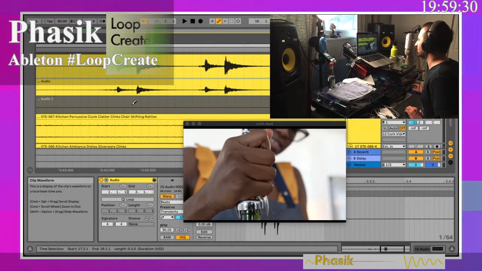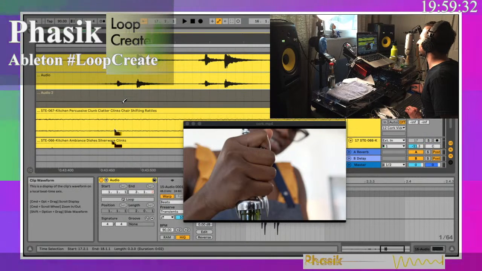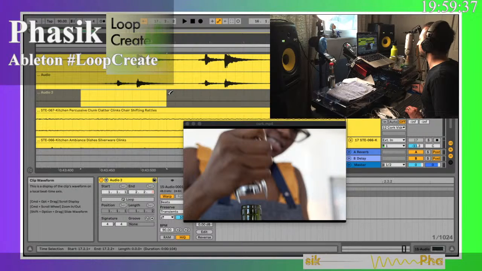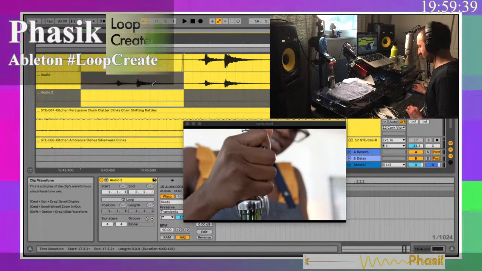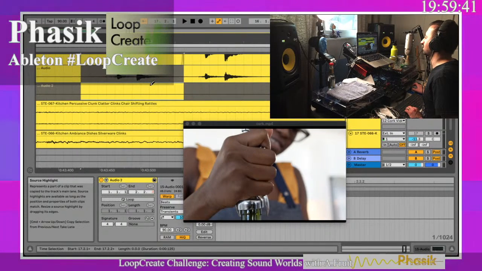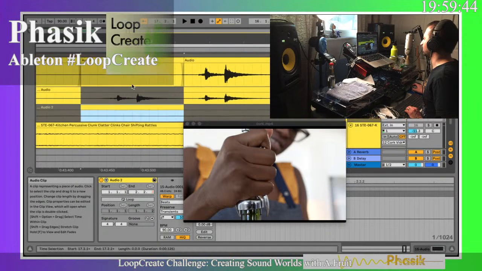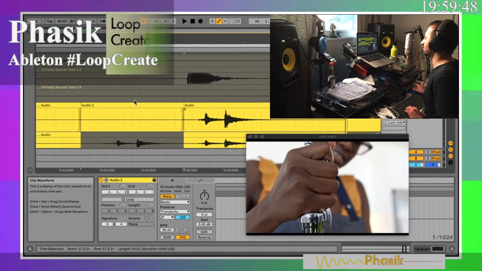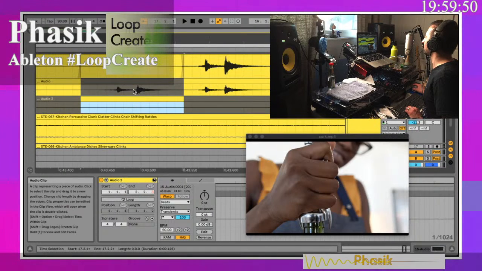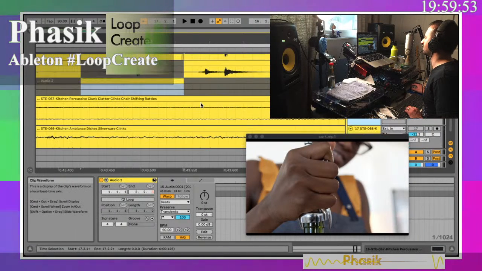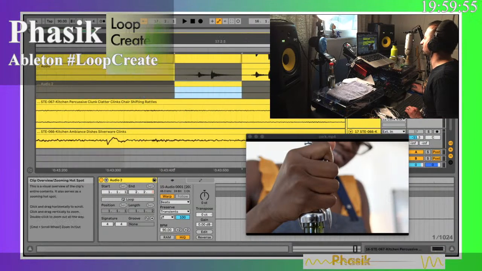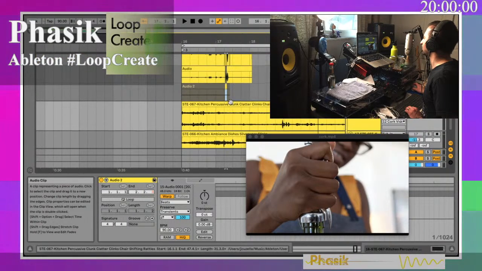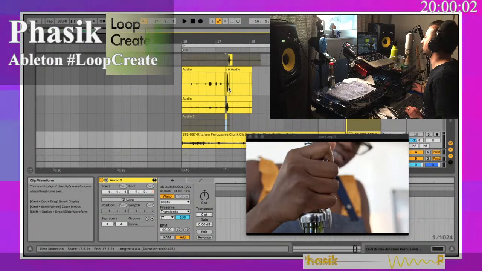So rather than try to fix that in a different way, I can just comp over it like that. Again, pressing B to deactivate the pencil tool, and hitting our zoom out up here. You can kind of see the resulting waveform up at the top here.